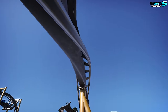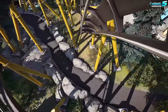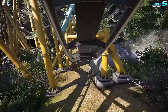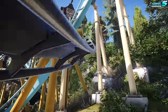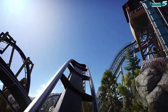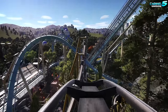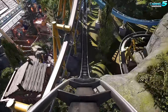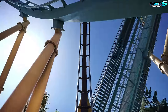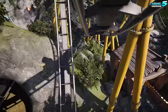But when you guys are creating these modded coasters, just upload them to the workshop. Ask anybody on the Discord to give it a try. Give it a ride, see if it's working for them, just to ensure that everything is okay once it gets chosen for Spotlight, because there's nothing more unfortunate than not being able to go on one of the ride experiences that you spent so much time working on.